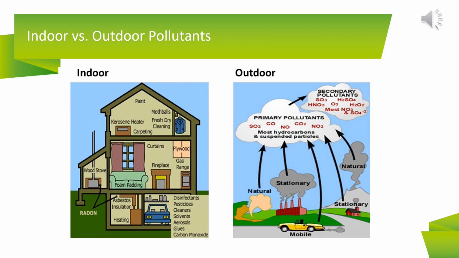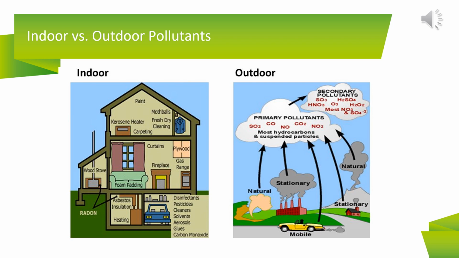In addition to understanding the common atmospheric pollutants and the way in which they work together to be primary and secondary and form components like tropospheric ozone and photochemical smog, we also have to think about the fact that there is a difference between indoor and outdoor pollutants. While outdoor pollutants tend to be the ones we think of as more dramatic in terms of problems, indoor air pollutants are typically more damaging to our health, largely because we are exposed to them much more often and they are more concentrated because they're held within a confined space.